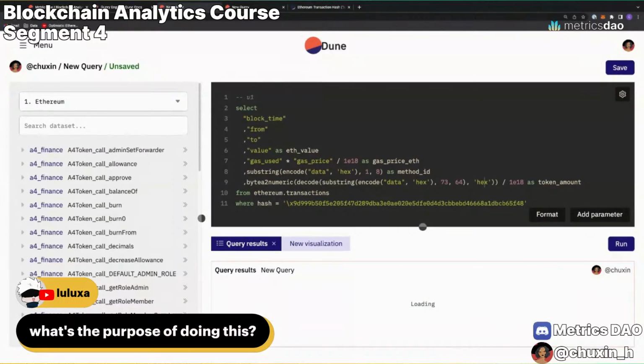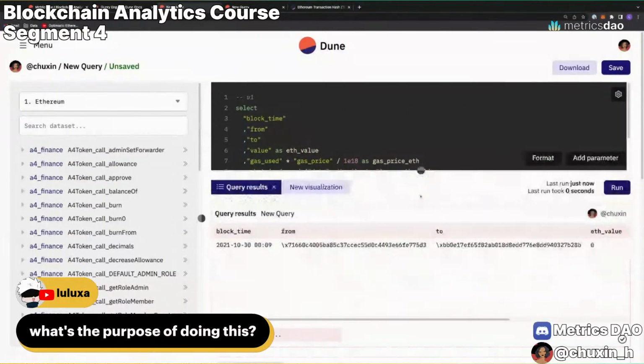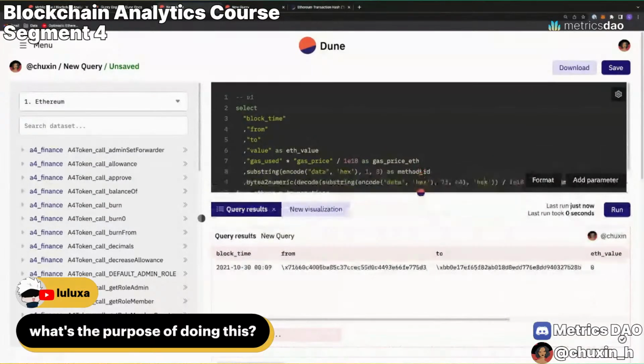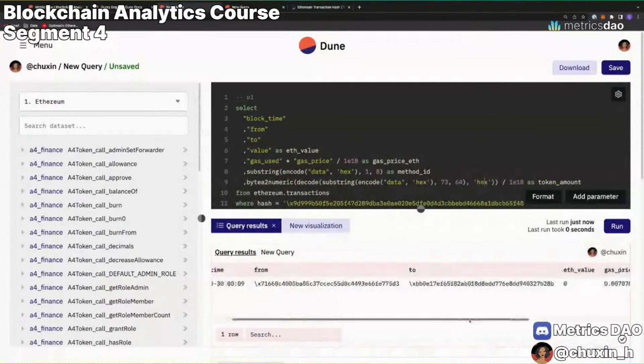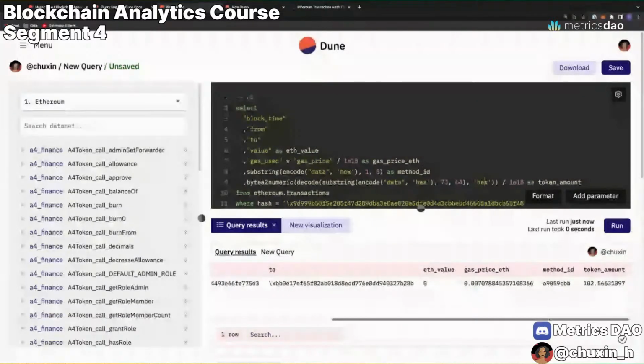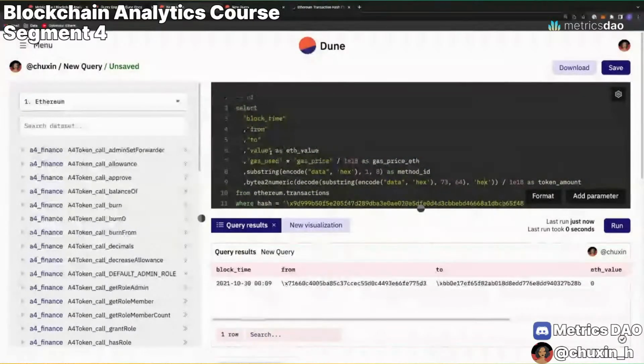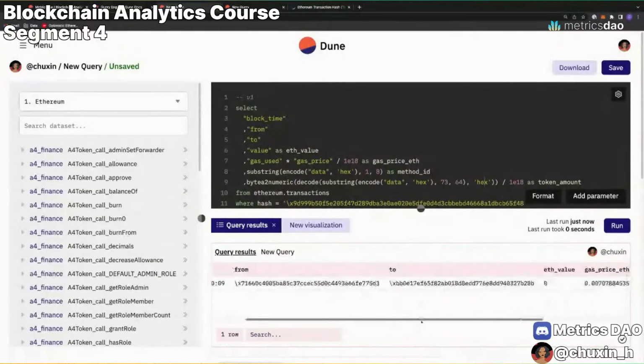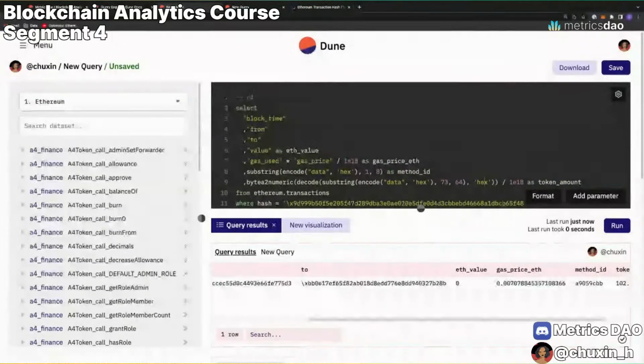And so the purpose of doing this is, first of all, assume that you don't have an ERC20 transfer table, and you want to decode certain blockchain data in terms of what's happening in this transaction. As you can see from the result here, we get the basic ones that we don't have to do anything complex for. We get the gas price.